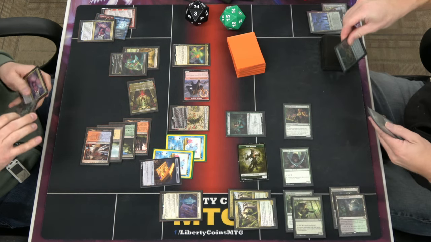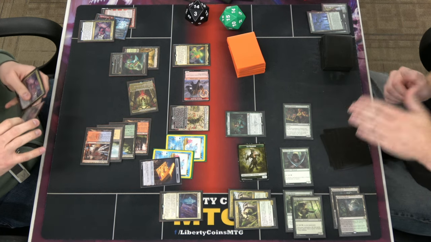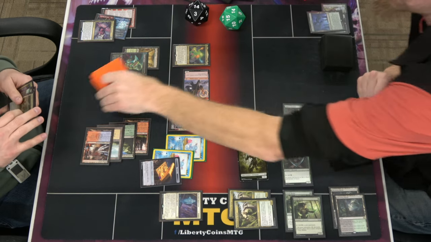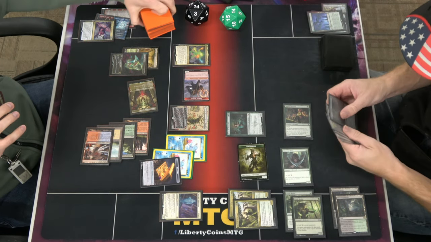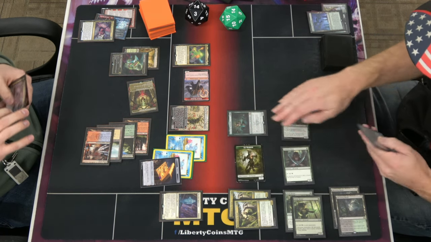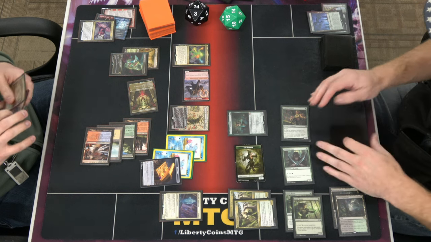My draw a card. Still don't. Still. The tunnels from the first save. It's Rogue's Passage of 3 ones. But at least I've got a creature on the board that my opponent can't kill very easily.